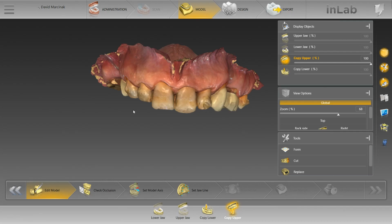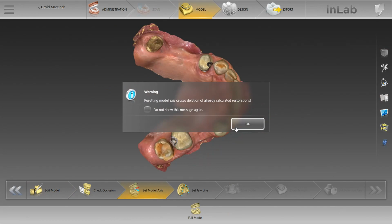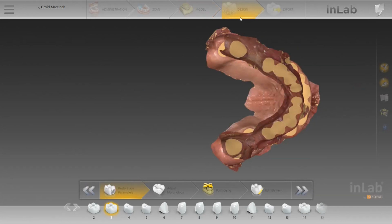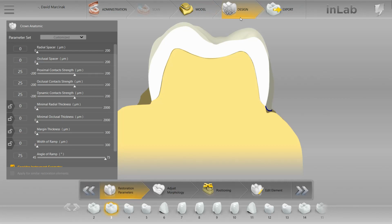I'll show you that. But one thing that you can do to orient the jaw in a proper position is when you go into set model axis, that's where you're going to take care of that. So you could see that it's kind of crooked, and once you set this properly, you can always go to, I'll show you what you can go to, but let's get into the design.